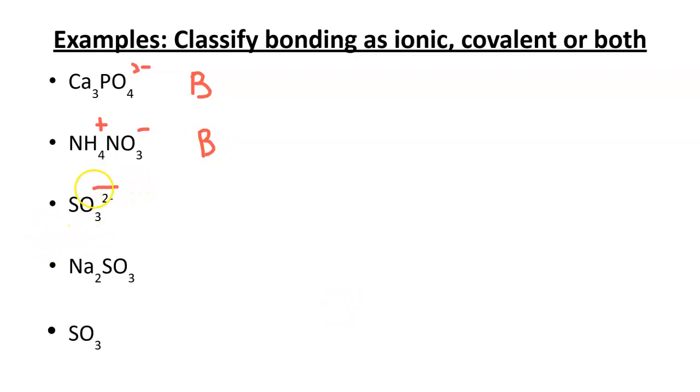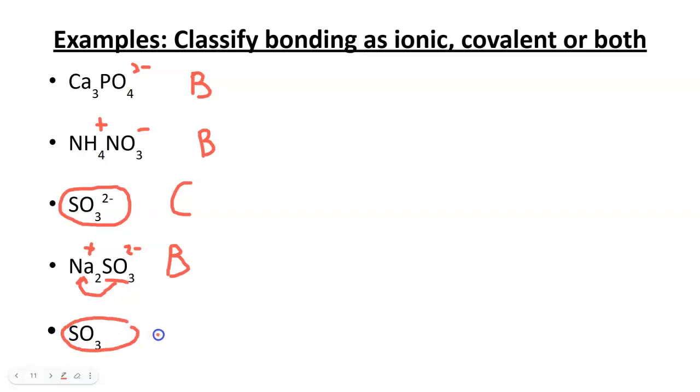This is a little tricky. This is a polyatomic ion, but we're not showing it bonded to anything else. So this is just going to exhibit covalent bonding. If it was present with another ion, like Na+, then it would exhibit both ionic and covalent bonding. For now, just look for a polyatomic ion along with something else to know that it exhibits both ionic and covalent bonding. In the next video, we'll talk about how you write in these charges.